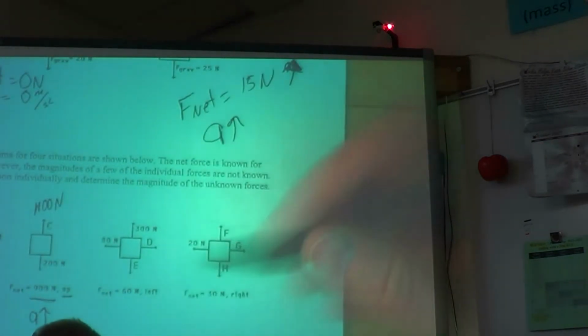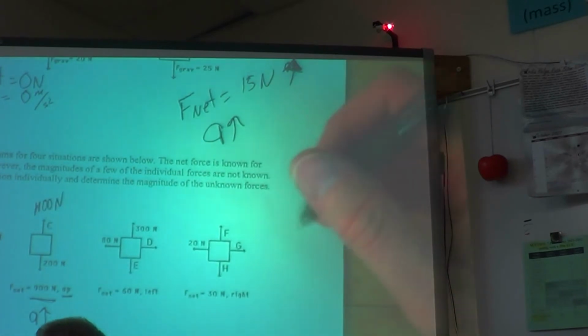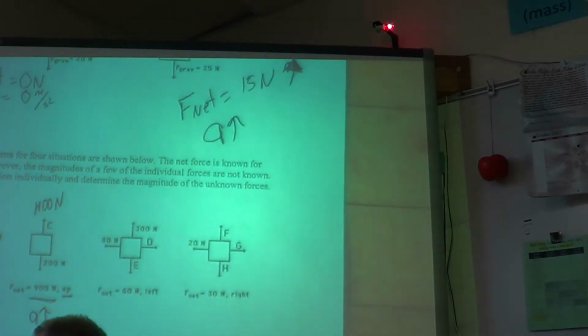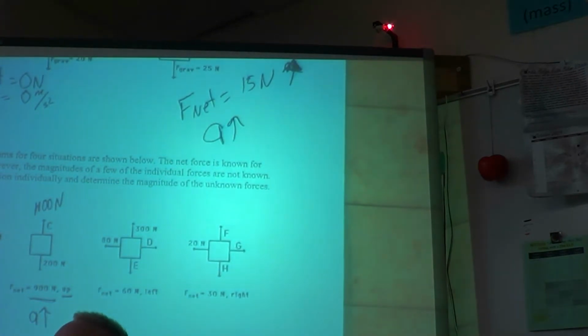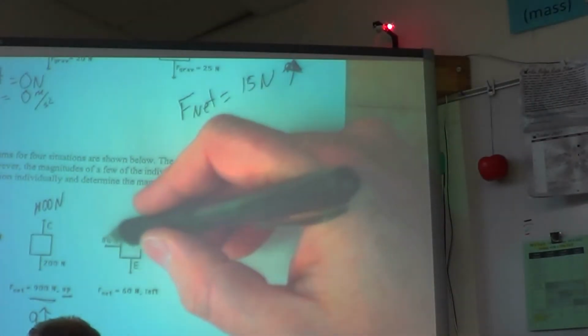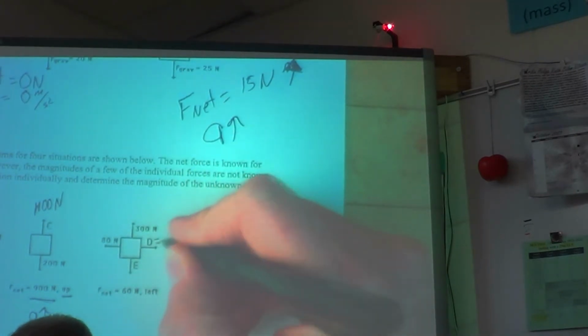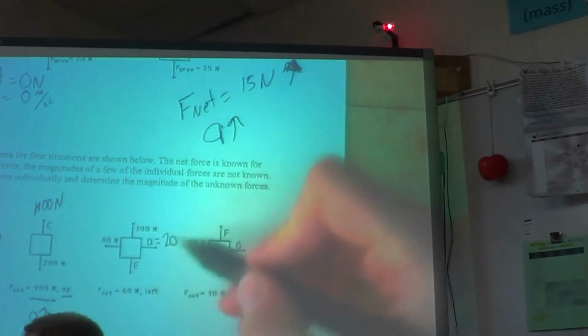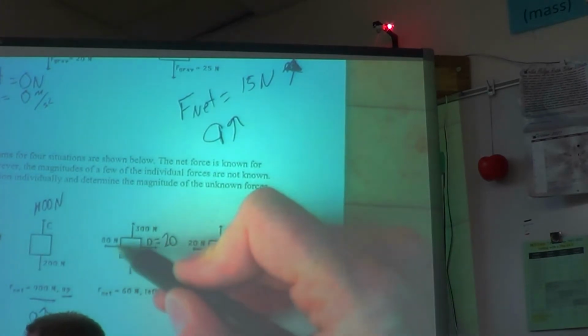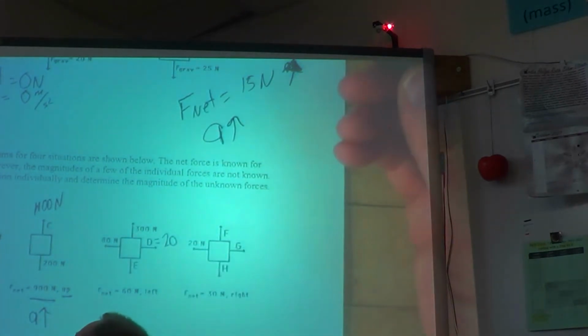What about this one? 60 newtons bigger to the left. I'm sorry, I gave you too much. My net force is 60 newtons left. Are my forces balanced or unbalanced? Unbalanced. Which direction are they unbalanced? Left. And how much bigger are they to the left? 60. 60, right? So if I have 80 newtons to the left, then D has to be 20. What's that? 20. 20, yep. So my rights, 20, minus my lefts are going to equal 60 left.